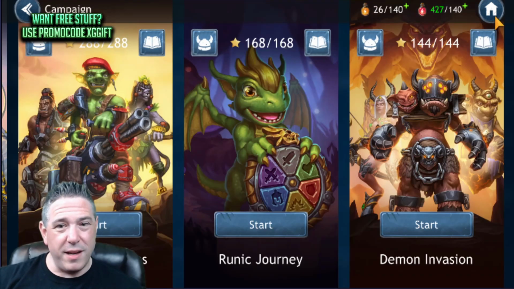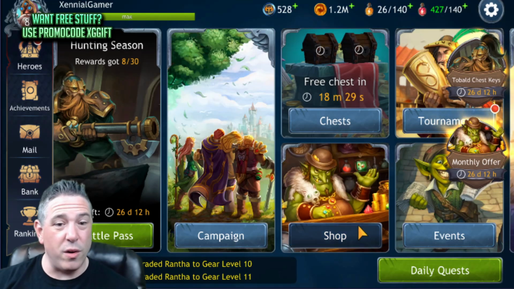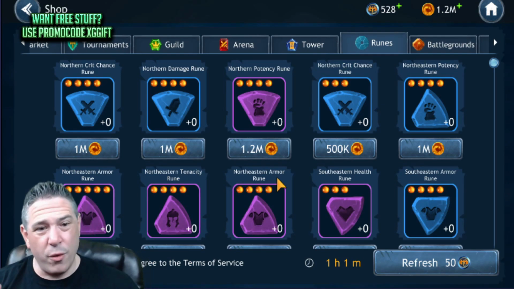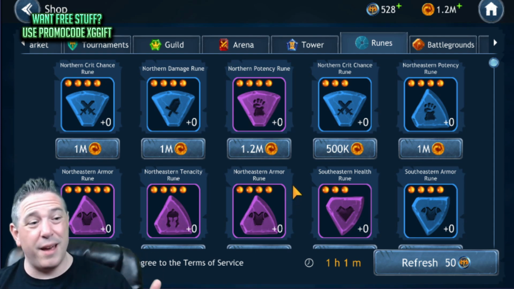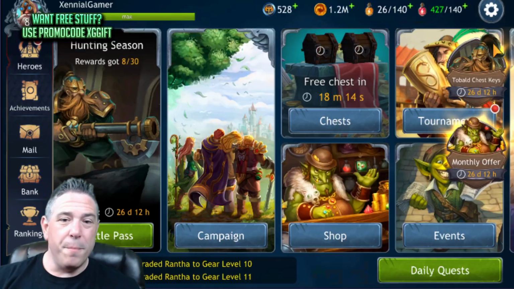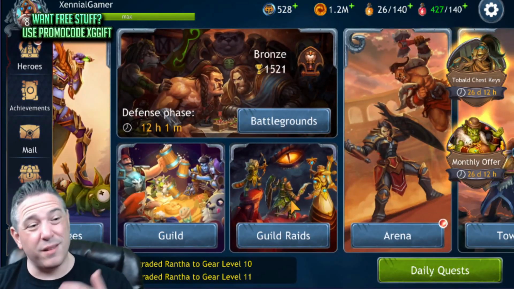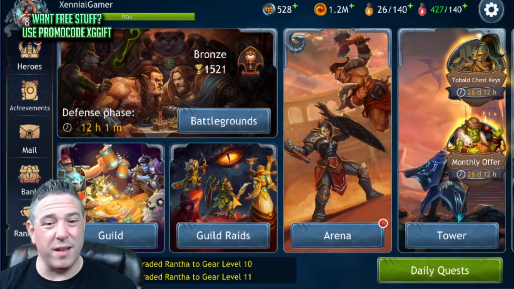But generally speaking, you're going to get your best runes from tournaments, from events, and then also from the shop. They recently added legendary runes into the shop. And if you're doing your tower every day, you'll get about 500,000-600,000 gold from the tower. In the beginning of the game, you're always going to be struggling for gold. I'm always struggling for gold. But if you're diligent about doing the tower and you're conservative with how you spend your gold, then you can save up and you can get some really nice legendary runes out of the shop, which are just going to blow away anything else that you have.